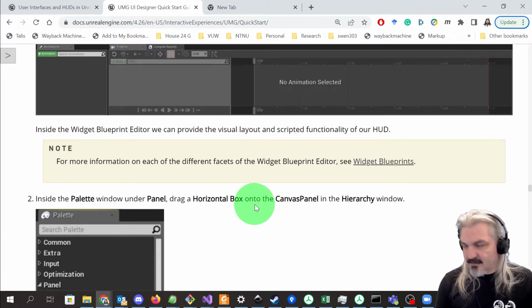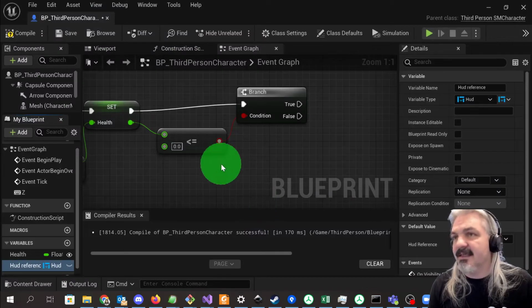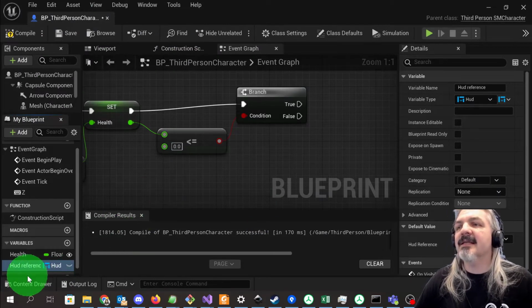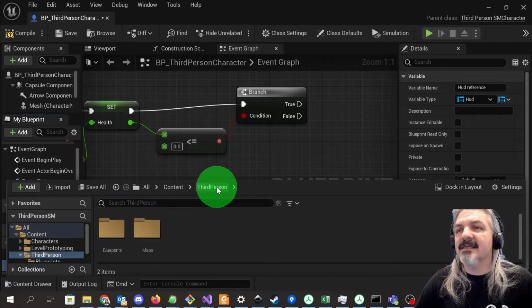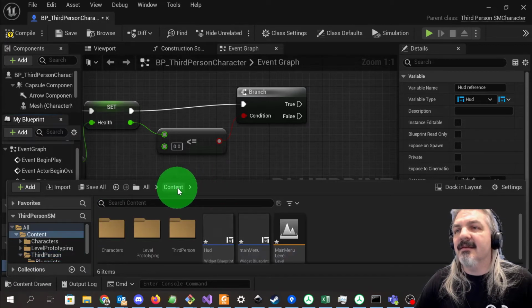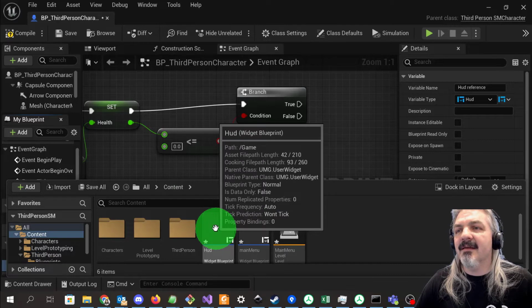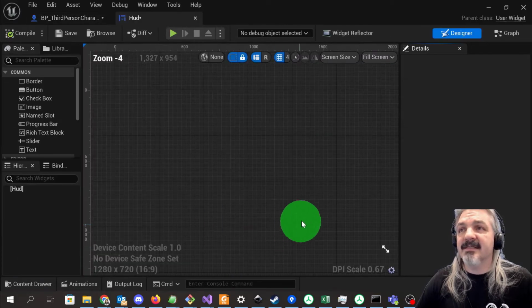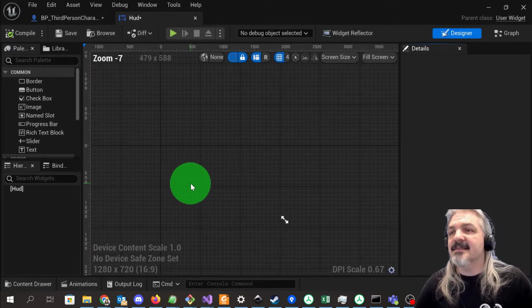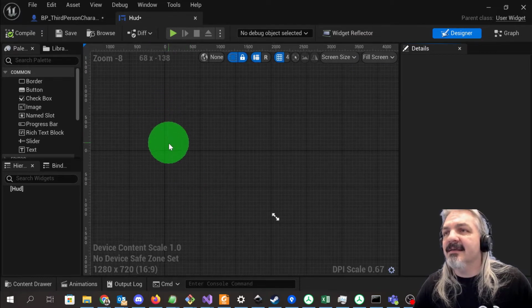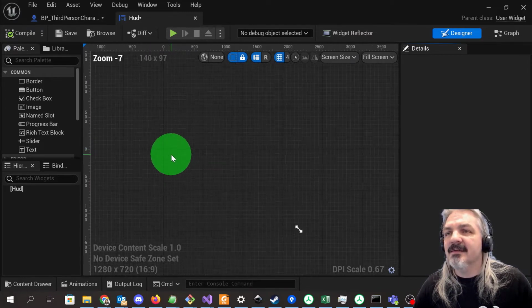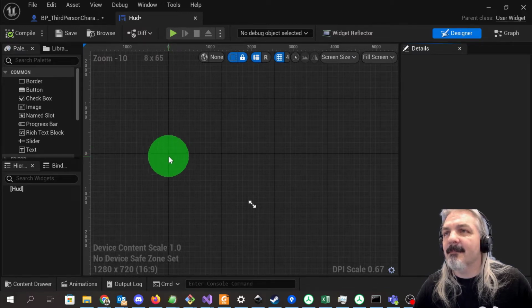So what we're going to do is jump into here and go back to our content drawer and say, well, we actually put that in here, this thing. All right, so I double click on it and bang, it's immediately grabbed me there. And you can see this is the top left corner. So 0, 0 is just there.